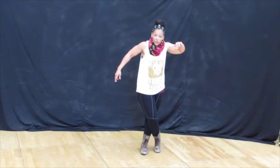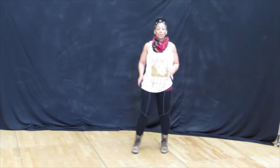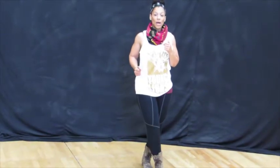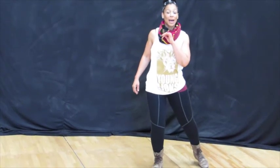Another mistake that people make is you overcross. If you tangle your legs like this, it's going to be a challenge to get them untangled. So it's a slight step across the foot that's planted. Kick, cross, and then the foot that's in the mat, you just lightly step out.